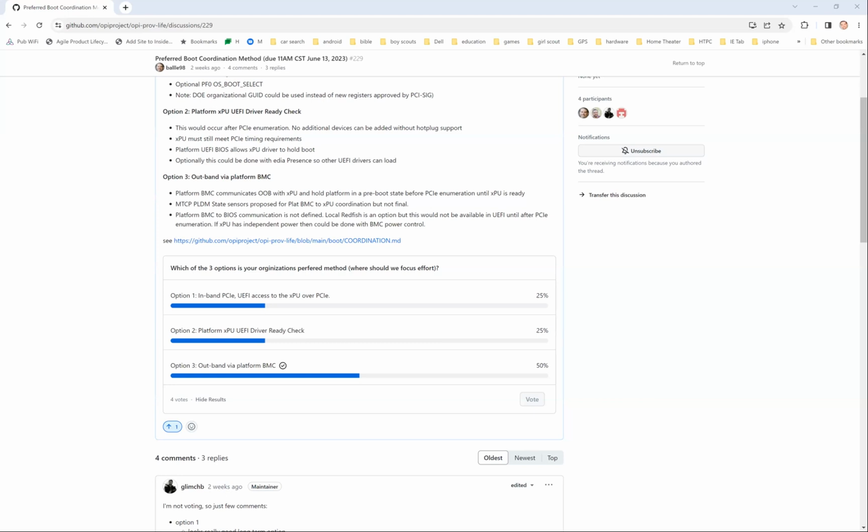So I agree with Boris on leaving it out of scope. I just wanted to point out that we are having now a growing number of platforms, especially like ARM servers, that are more of a mix of an ecosystem of open components, and it's very common to see a BIOS vendor provide the UEFI, OpenBMC on the BMC, or both are open source. And ARM has a set of standards where we try to regulate some of the BMC and BIOS communication through a specific channel we call the sideband channel. So there is work happening there, and that includes some signaling for things like firmware updates, for example.